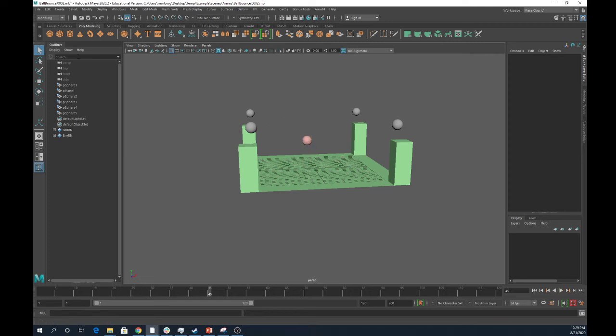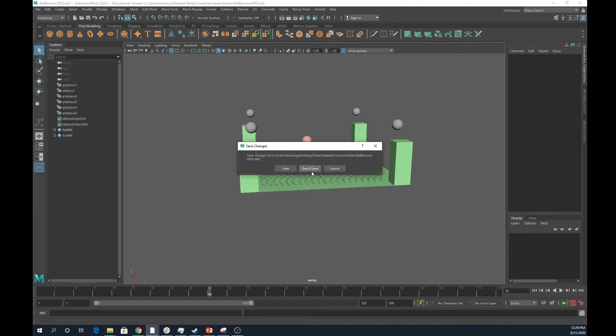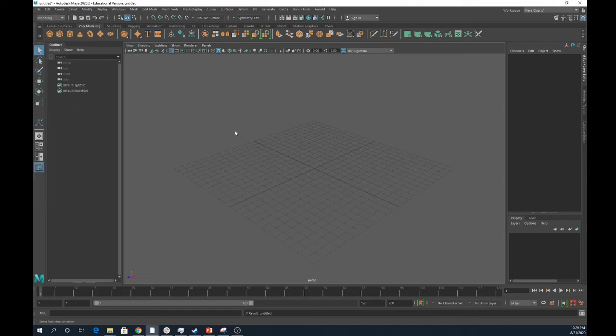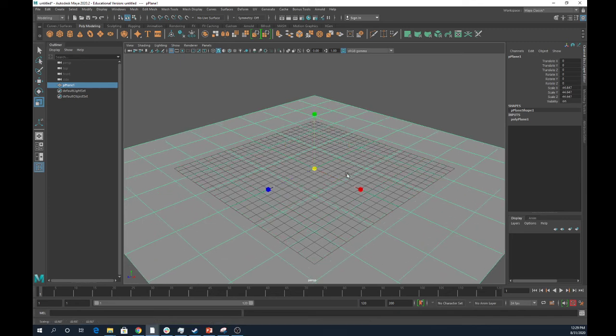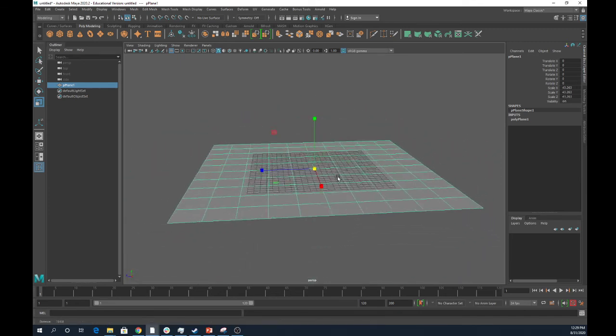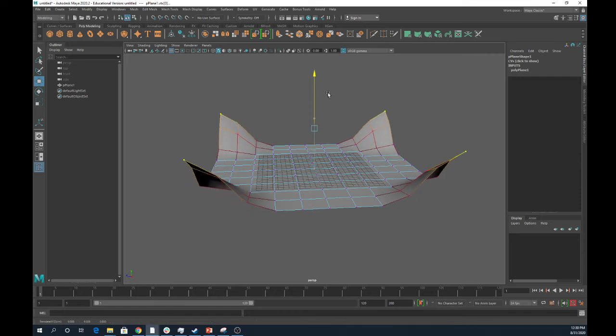Something else that's really cool about this. Let's go ahead and create a completely new scene. Let's say that I didn't like that environment. Or let's say I wanted this ball to be bouncing in multiple environments, right? Let's grab some vertices here and hit B to soften my brush, make that a little bit bigger, move that up a little bit. Let's soften that even more.